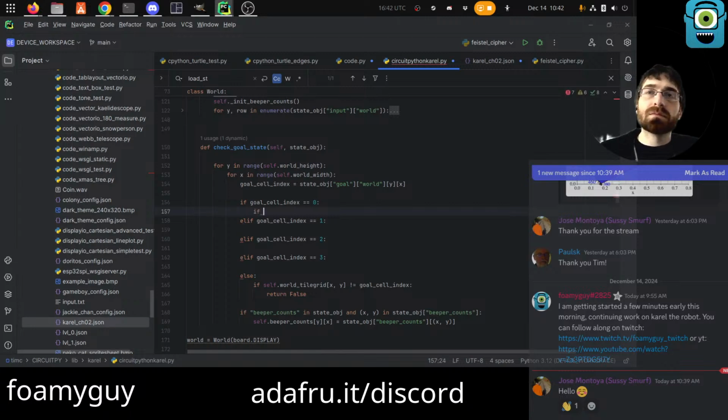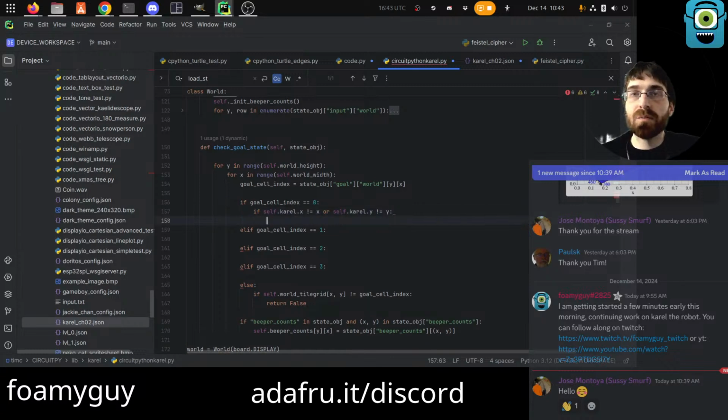Okay. So basically we want to say if Karel's not at this location, we are going to be returning false because we don't match the goal state because we found Karel here in the goal state.